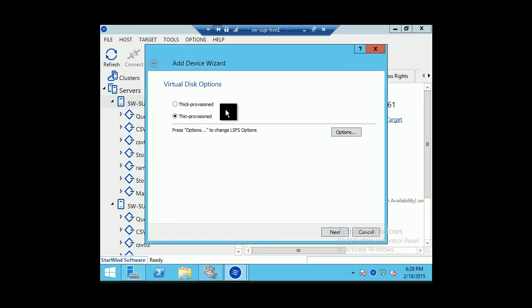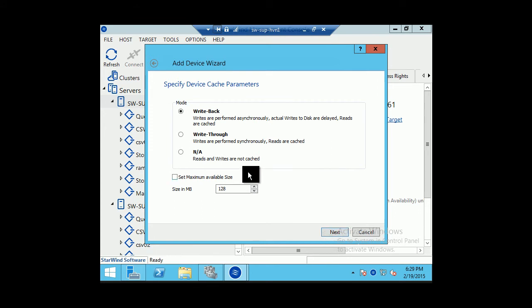Right now I'm not going to use deduplication because that will increase the amount of time required to create the device. But guys, give it a shot. And there are another 3 options: to use write back, or write through, or don't use cache at all. That is the setting for level 1 caching. Level 1 caching uses random access memory to power it up.